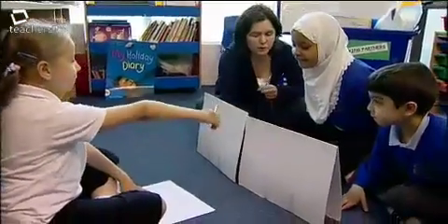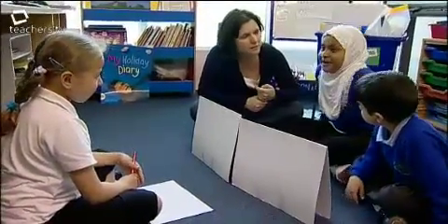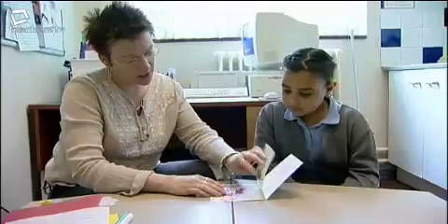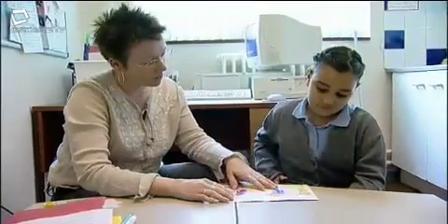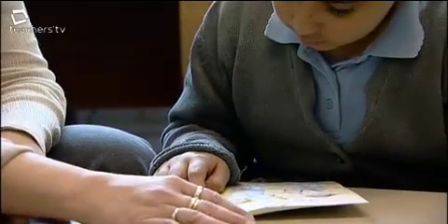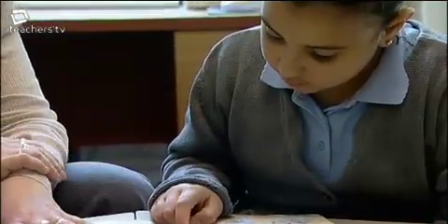The intervention program training has not just trained the teaching assistants — a key member of staff also accompanied them to monitor and ensure the quality of the intervention programs. Esther Krivan-Oscar is a part-time teaching assistant supporting children on the Wave 3 intervention. Wave 3 covers reading and writing; it's a one-to-one, quite intense, everyday session of about 20 minutes. 'Can you remember to point to the words as you're reading? Good girl, off you go.'